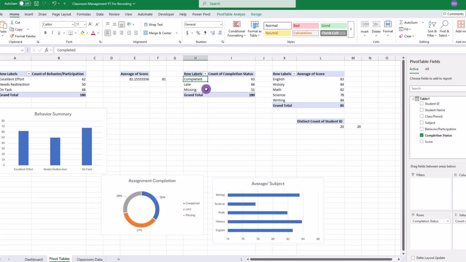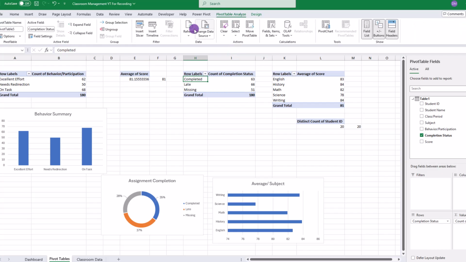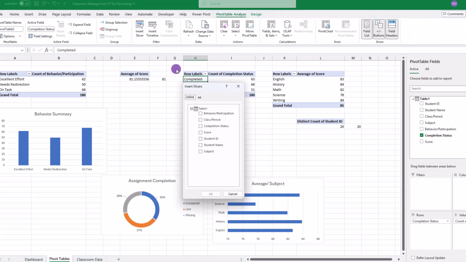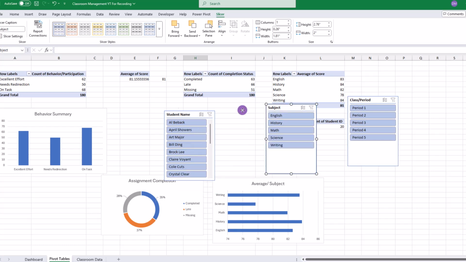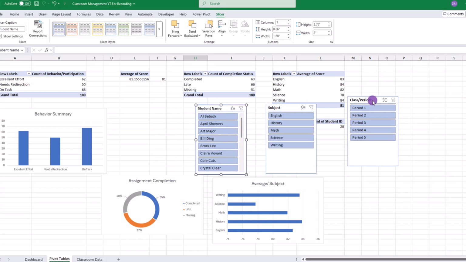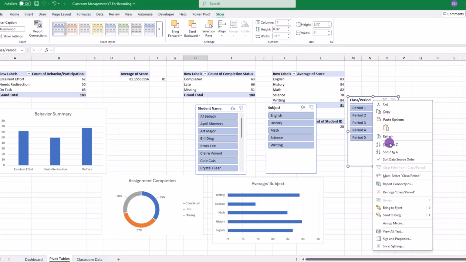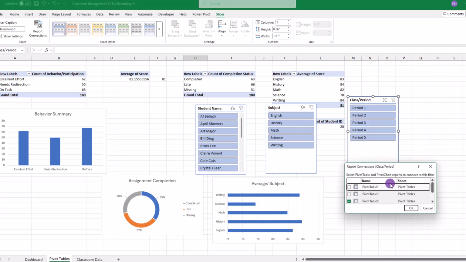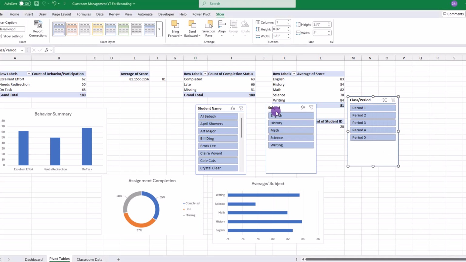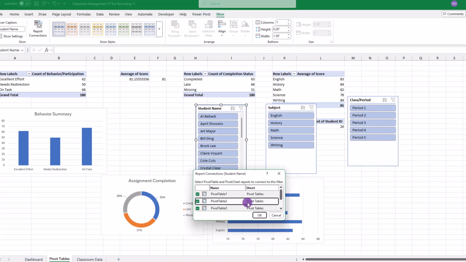We can do that by clicking inside any pivot table, then from the pivot table tab, click Insert Slicer, and choose the ones we want to use. In this case, the student's name, subject, and class. The next step is to connect the slicers to all the pivot tables. The reason for this is it makes sure all of our data updates in real time. Right-click on a slicer, look for Report Connections, then check all the boxes. Once that's complete, do a rinse and repeat on the other slicers.